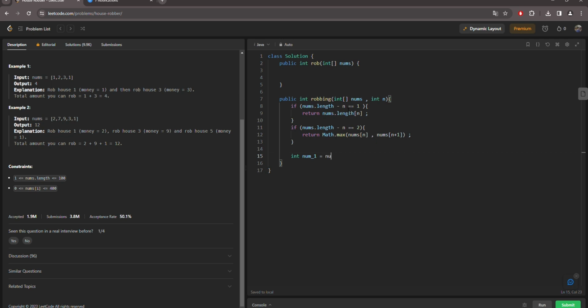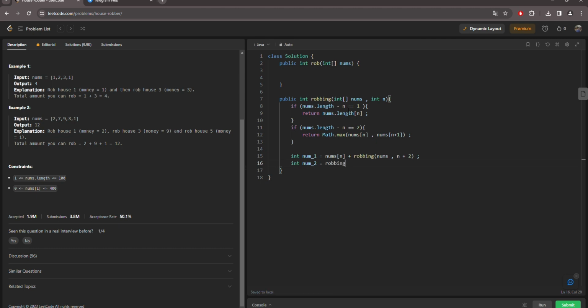So when I pick the first one, I will get this value and add the maximum amount of money that we can reach from this array, and plus 2 because we can't rob the neighbor house.